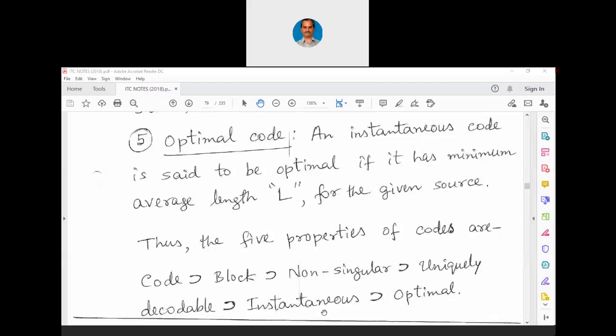It should not wait for the next set of bits to confirm whether it is matching with the code set or not. Finally, optimal code is a subset of instantaneous code, means it should have a minimum average length L. In that case, we will have increased efficiency in the coding. So these are the 5 properties. Please understand them clearly and please remember them.